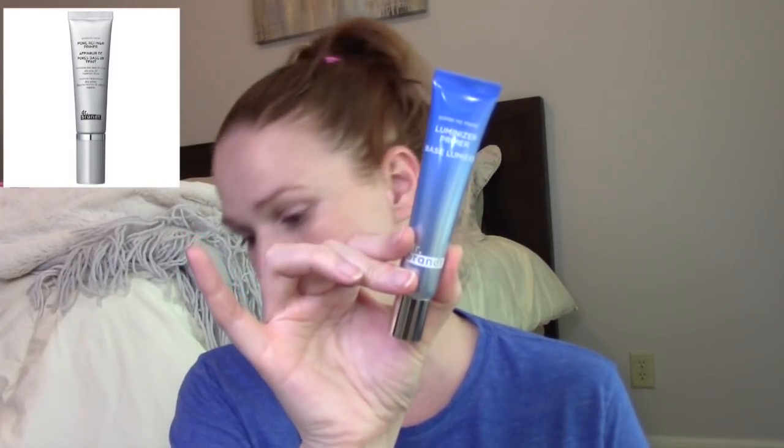All right, so moving on to the next product here. I don't have this specific type of primer, but I wanted to show you a similar primer. I just got this in one of my boxes, so I can't tell you how great it is, but this is the Dr. Brandt. The one in the sale is the Skin Care Pores No More Refining Primer. This is the luminizing primer, and it is 1 fluid ounce, so it's going to be this size. I have okay luck with Dr. Brandt products. In the sale, it is $21. Normally, it is $45. So, all right, moving on.